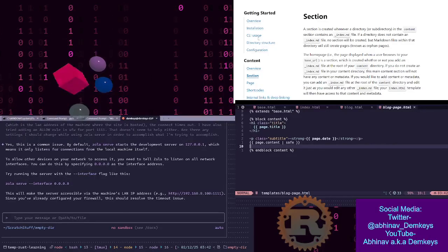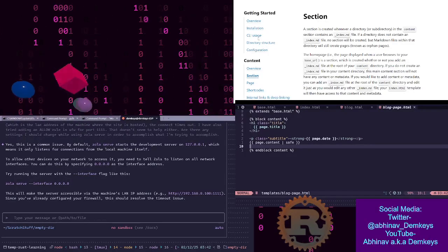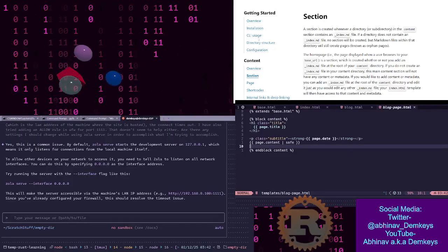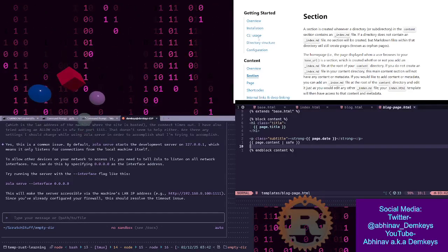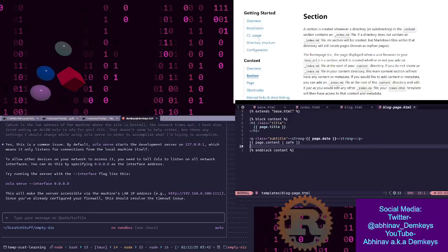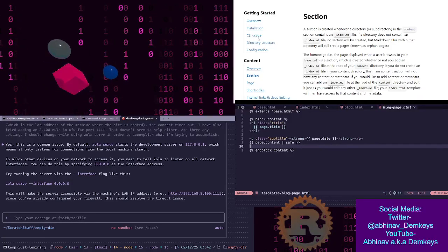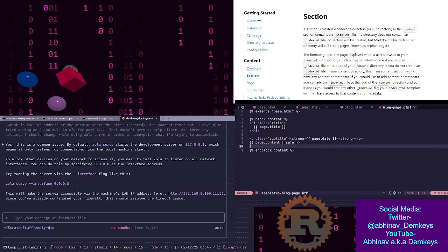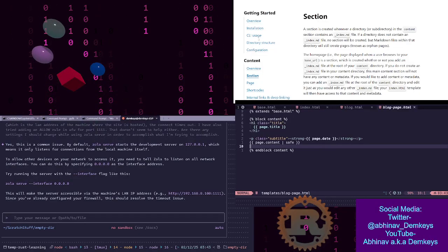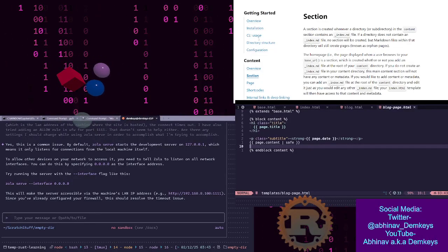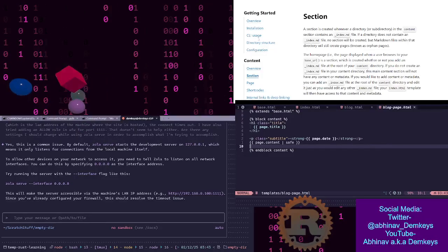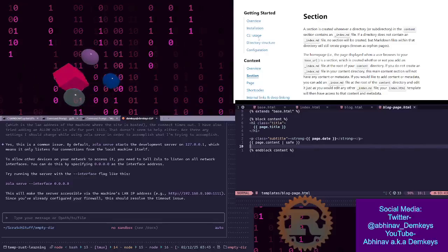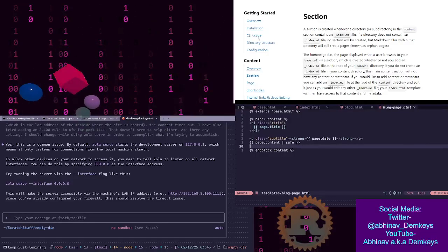If you do not create an index.md, did I say index.html? No, I meant index.md file in your content directory, this main content section will not have any content or metadata.